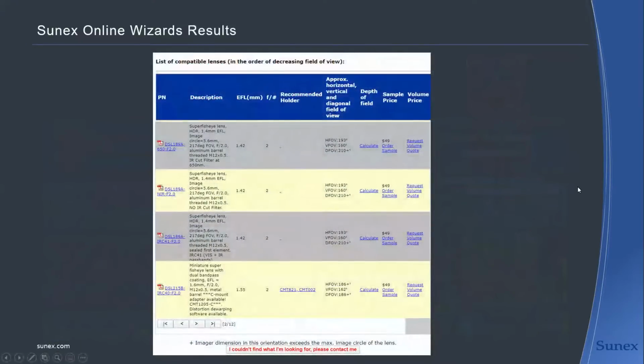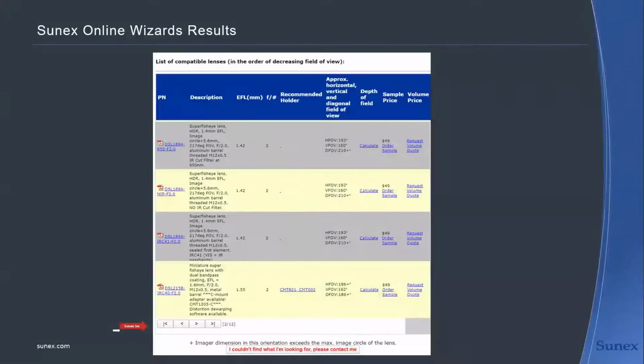What comes out now, the result that we present to you is always similar to this one. You see a particular part number, like here, the DSL 189. In this case, we have 3 different versions of it online, which are the different filter configurations. And this gives you a list. And if you see there at the bottom, roughly here in that area, down here, sometimes you have a more limited list depending on how tight you made your requirements, but sometimes you really have a list of 1, 2, 3, 4, 5 pages of options, and you can scroll through this one as well.